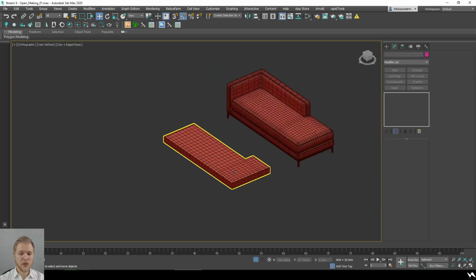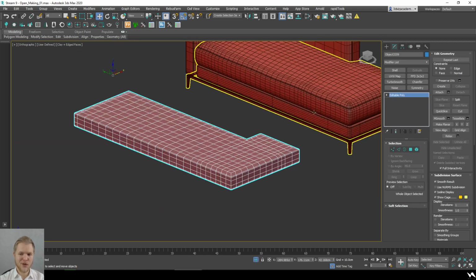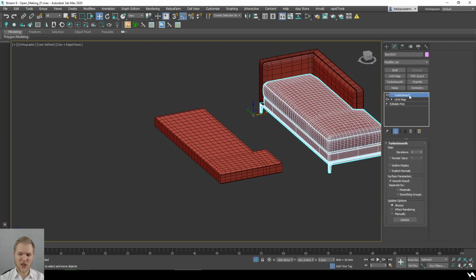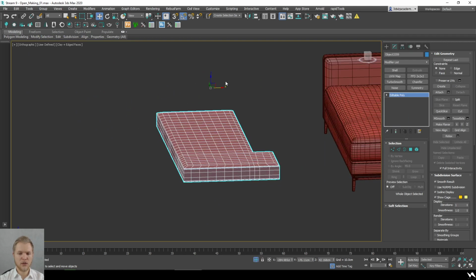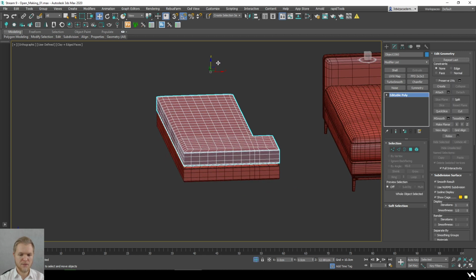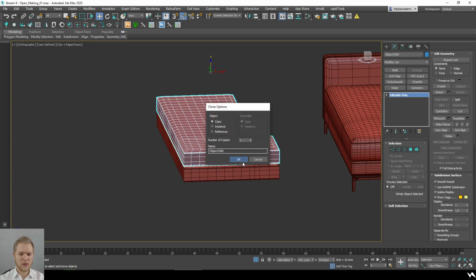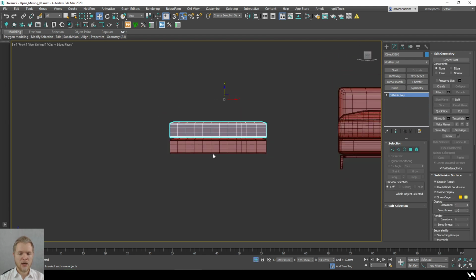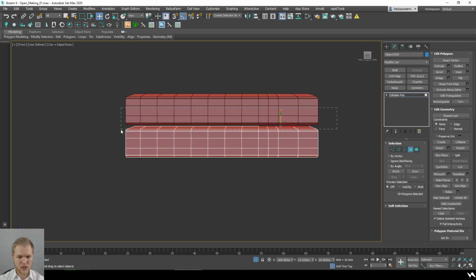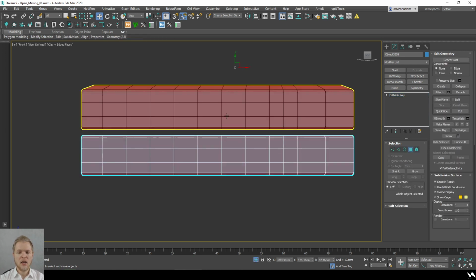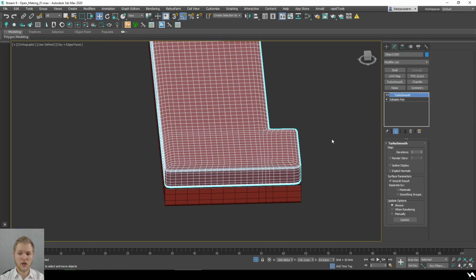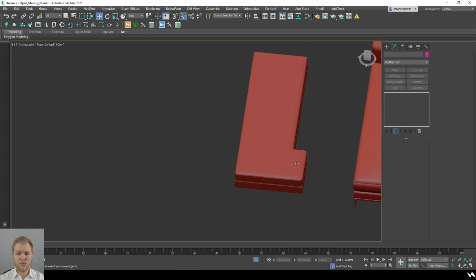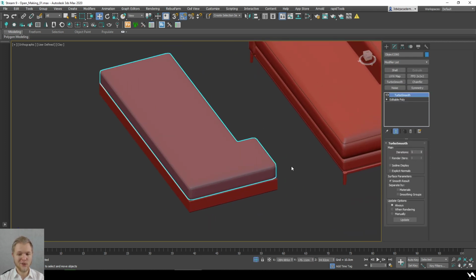So at this moment, when we basically created this sofa part, we still need to make it nice and chunky, right? So let's use this part as our base. We're going to copy this to the top, and we're going to stretch it out a little bit. So let's just do that. We don't need any parts of this top that we created right now for this object, because it's just not needed. So we created this nice L shape that is going to look tremendously good when rendering, because we have no pinching and it's just going to be nicely covered.